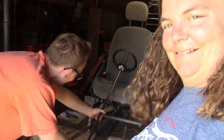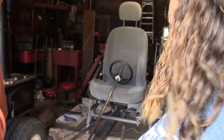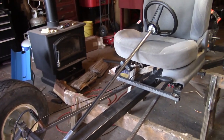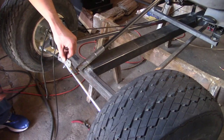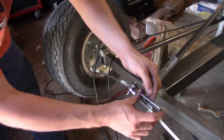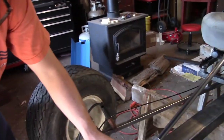Uh-oh. Progress is being made. Doesn't look very good, but I think it looks great. Oh, you took your block out? I did. Got the steering wheel on. I had this little block in there, each one connected to that. When I turned the wheel, it would go before it would turn the... It was just loose and floppy. So I took that out.